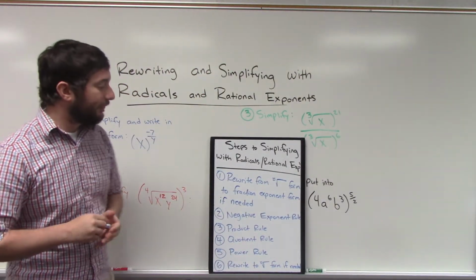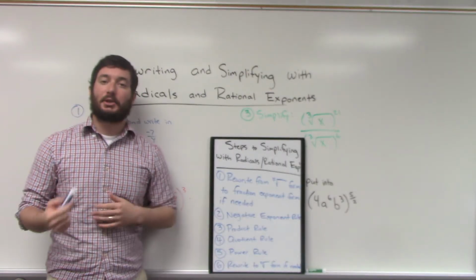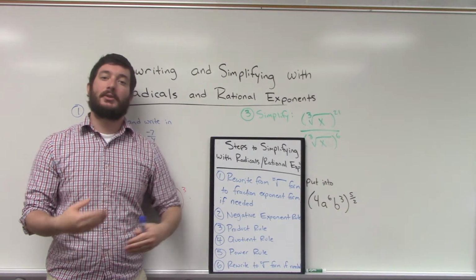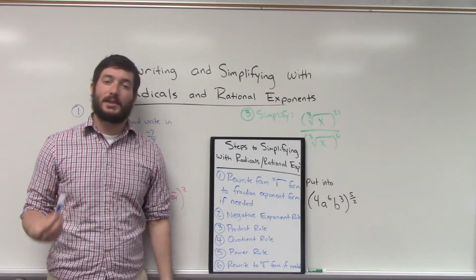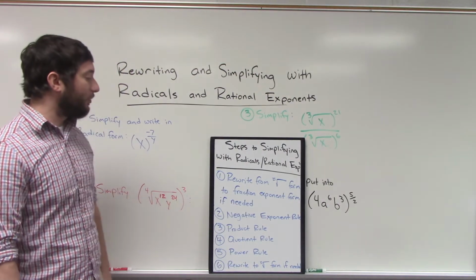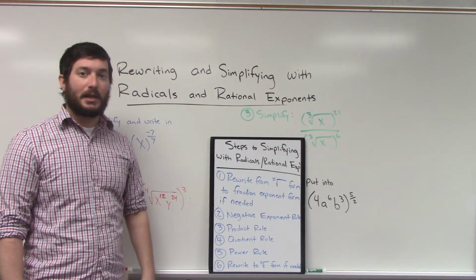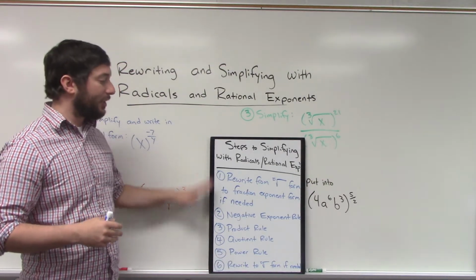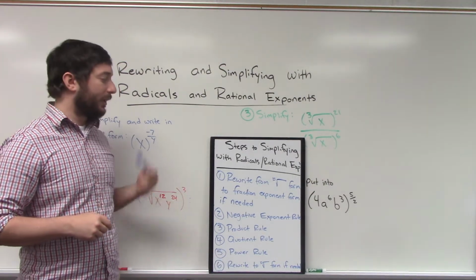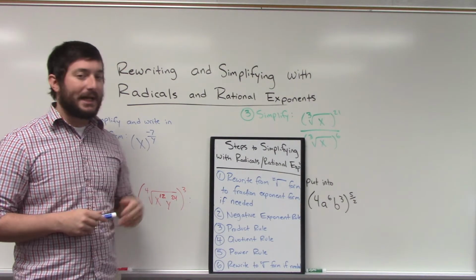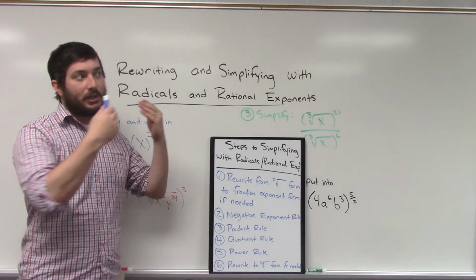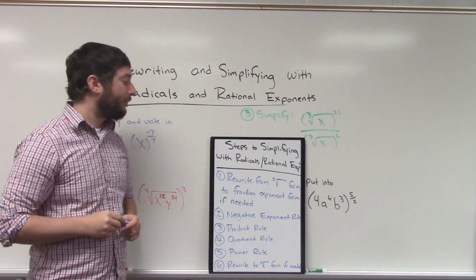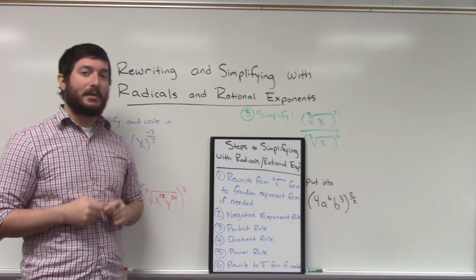And what I thought might be useful for some of you is to look at how I tried to approach these type of simplifying problems. There's a certain order in which I try to do things. Now, of course, all of these steps are not always needed. Some problems you won't have to rewrite at all. Some problems you will. Some problems you have to use certain exponent rules, some problems you don't. But in general, this is the type of order of the steps that I'm looking to apply to each of my problems and asking myself, okay, do I need to do this step next? Does that apply to this problem? If not, skip it. Otherwise, apply that step at that point in time.